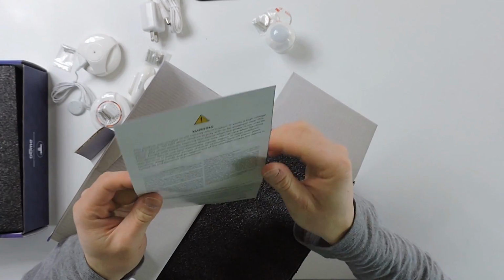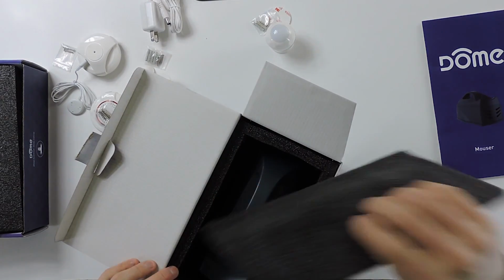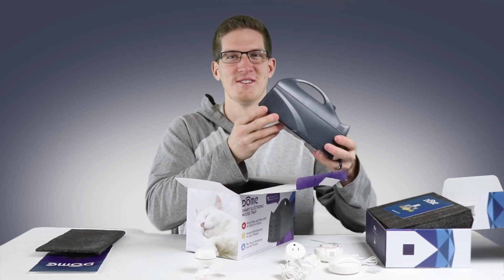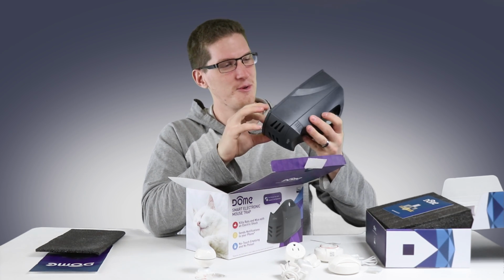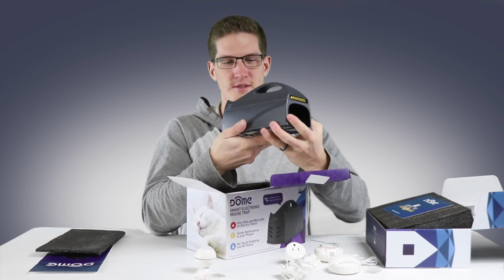A little bit larger, once again, quick start guide. You're messing with some pretty high voltage with this thing, I think. That's what the look at this thing. Z-Wave Plus, I mean, it's legit. This thing feels pretty solid.